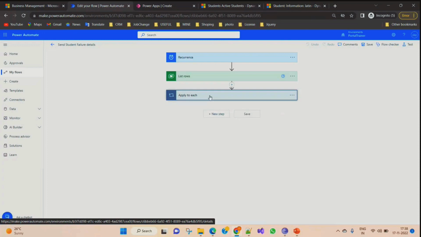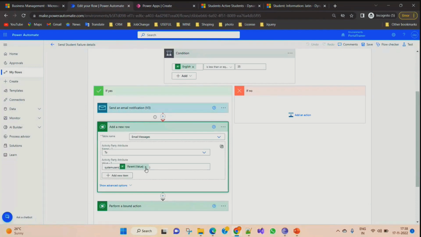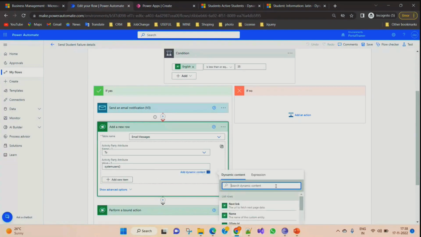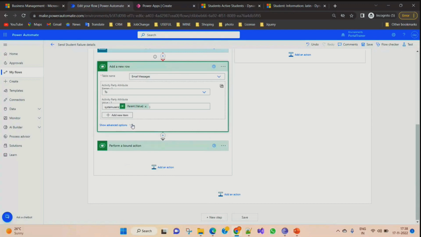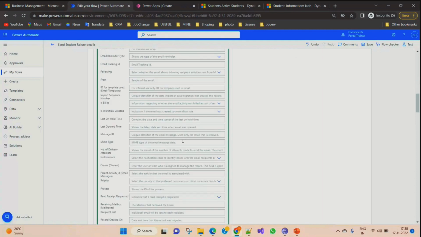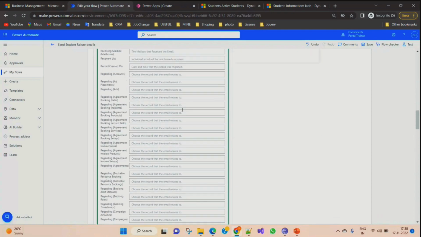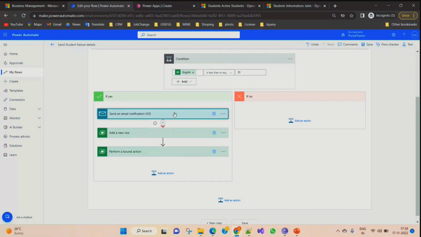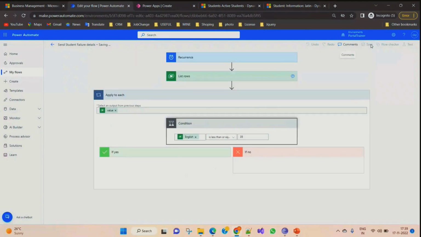Edit. Parent value. You can see I've given some body, same subject. Let's see whether it works or not.